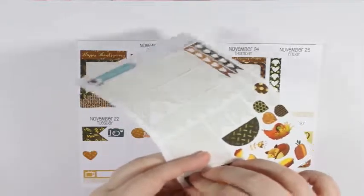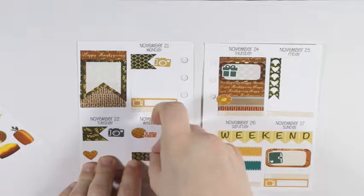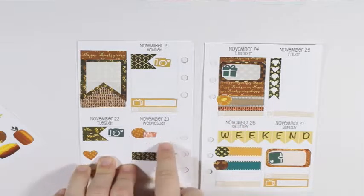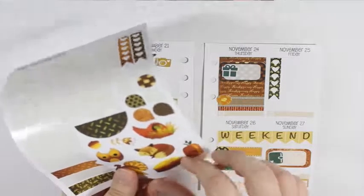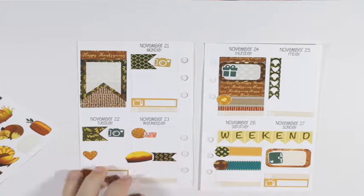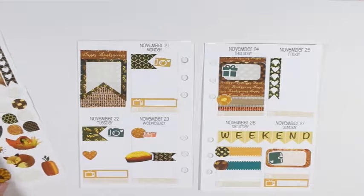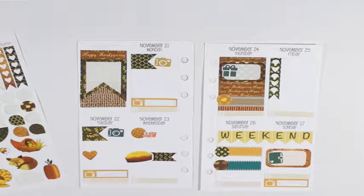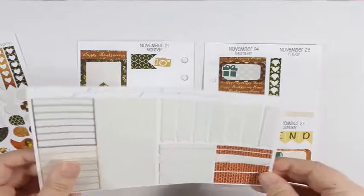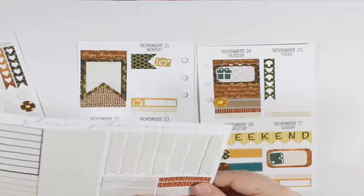For Tuesday I'm going to take the other flag and put that right there, then take the dark green camera icon — there's a little bit of green in the spread. The video for Tuesday is the one you're watching right now. Normally I put these plan with me videos up on Thursday, but because Thursday is Thanksgiving I wanted to move it to Tuesday instead. So I have the two videos down.